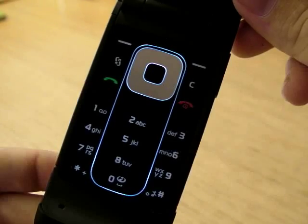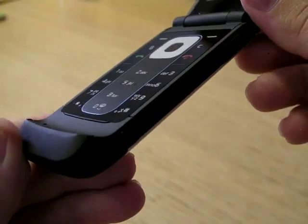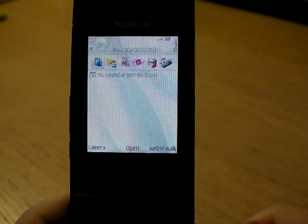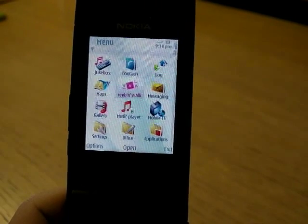The keypad is completely flat, but is made of two separate textured materials, and together with good tactile feedback and generous spacing means you should be able to achieve pretty good text entry speeds. The 6650 runs S60 3rd Edition Feature Pack 2. That brings a number of improvements to both usability and personalisation. The most obvious among these is the central soft key.